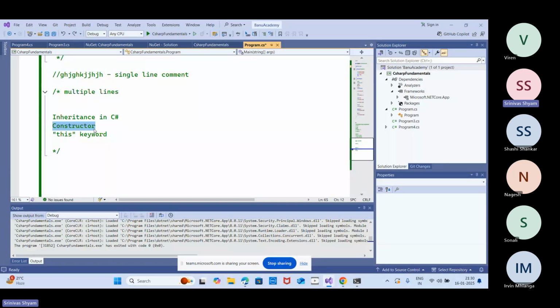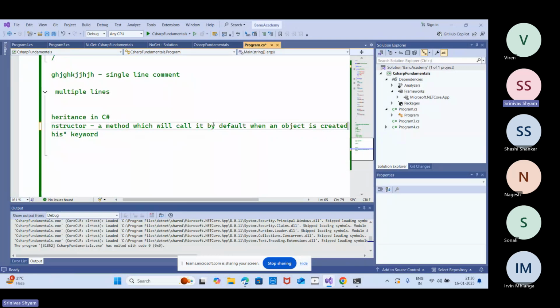A constructor is a method which will be called by default when an object is created.